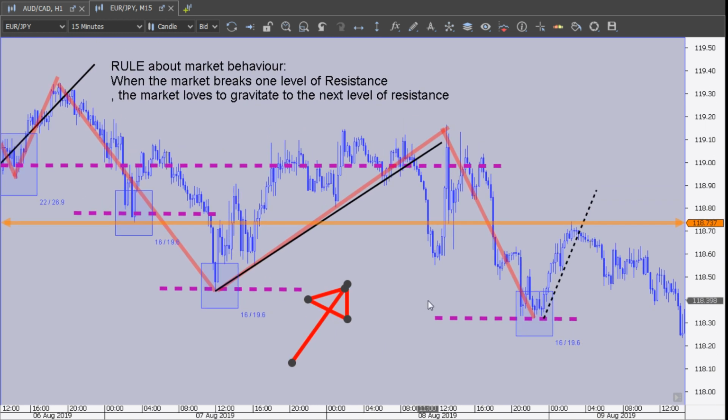Any questions so far about the retracements and the resistance and the extensions? Is it clear for you, everybody, how you're going to find and how you're going to check in the live market? You can say yes, you can say no, you can say I don't agree, you can say I don't know, you can say please explain again.